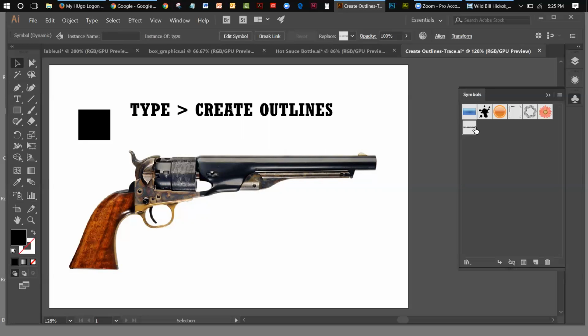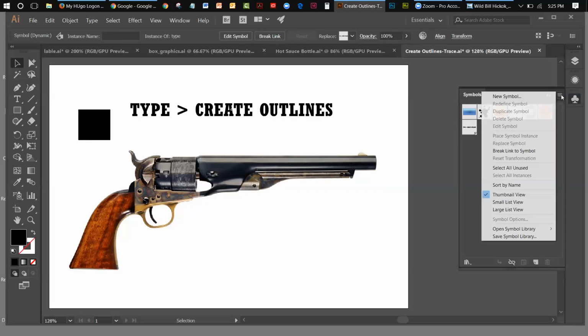Yes. All right. Now, the other thing that I wanted to tell you is another very subtle little thing. You'll notice I got these symbols in here. I got a bunch of symbols. These are things that I just didn't get rid of. Whenever you start working with a project that's going to involve a 3D revolve or a 3D extrude and bevel, the first thing that you probably want to do is to come in here and select all the unused.